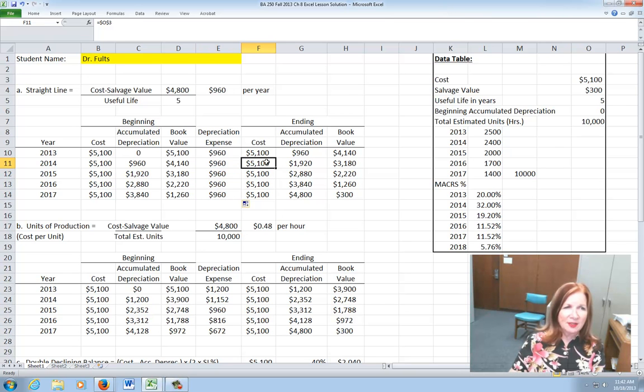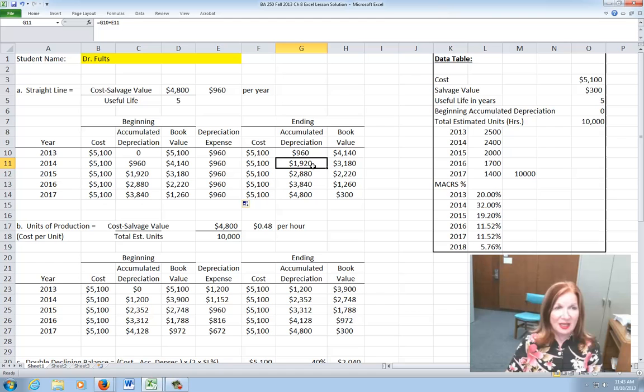And then the cost for year 2 is equal to O3, and notice I can again drag all of these down because those are constant, those don't change. So the cost, the depreciation expense, the cost, all of those are constant, so I can pull those down. Now then, the accumulated depreciation is equal to the depreciation above, G10, plus depreciation expense for this year, E11, and then to get a new accumulated depreciation.